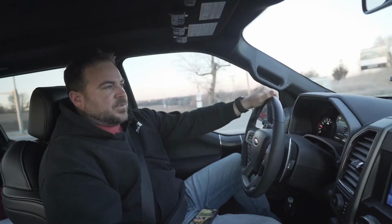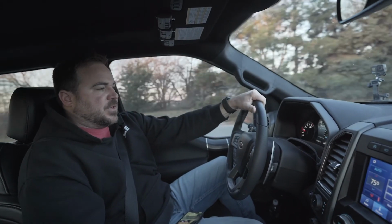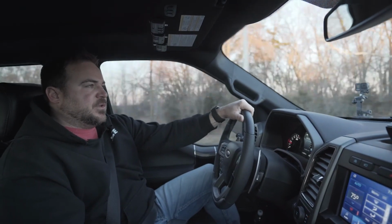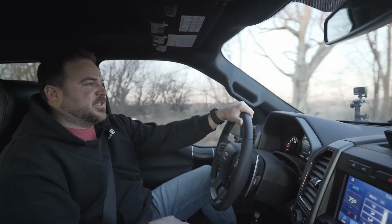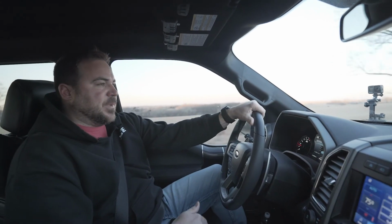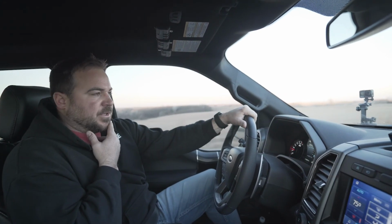There's Baja Mode in this truck. Being a Raptor, there's several different modes. So we allowed the truck to use all the torque that's on tap in Baja Mode. So if he's playing around in the field, or sending it off some pretty cool jumps, it would deliver full torque to the motor upon initial stab, versus the factory calibration backs these trucks down quite a little bit. It softens Baja Mode up a little bit, or sport mode, whatever you want to call it.